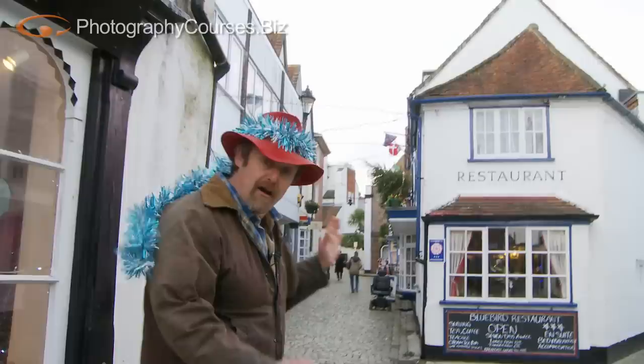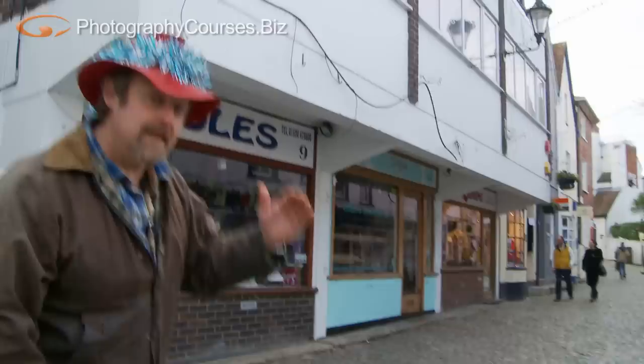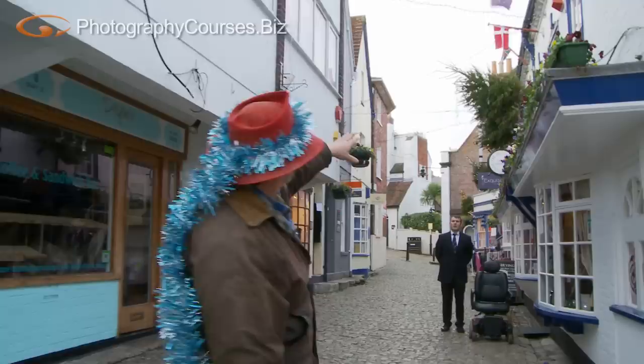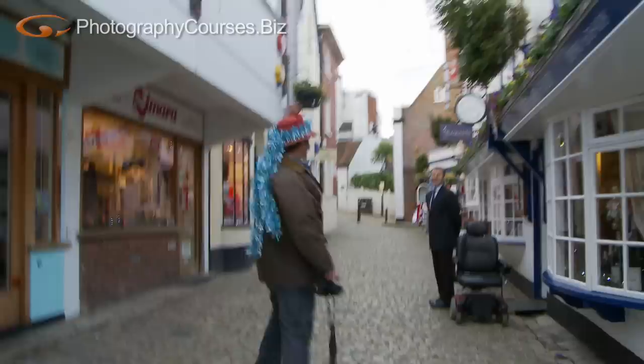Well, come with me. There are a few Christmas lights just kind of hanging around here, and there's a reason why we're out here right now as opposed to a little bit later. See these wires up above my head? They've got some little sparkly lights on them, and as you can see there's a couple of trees poking out the side of the building, and we've got lights doing the zig-zaggy thing.